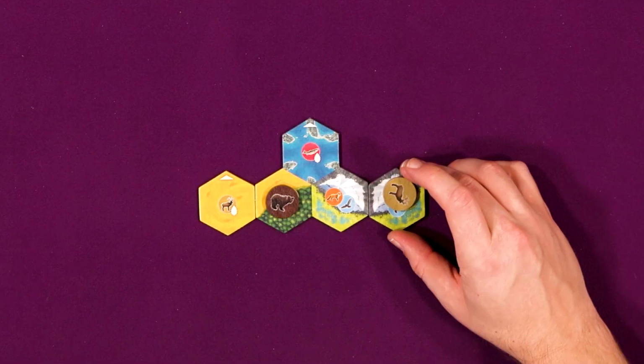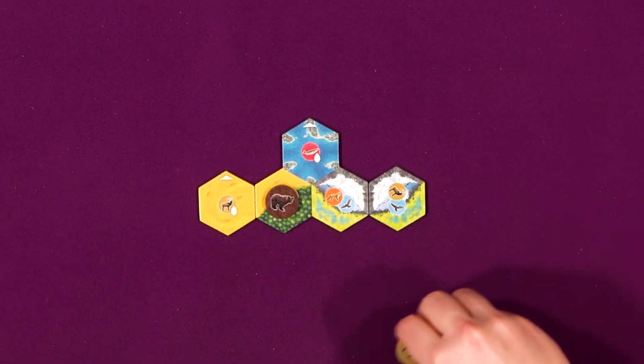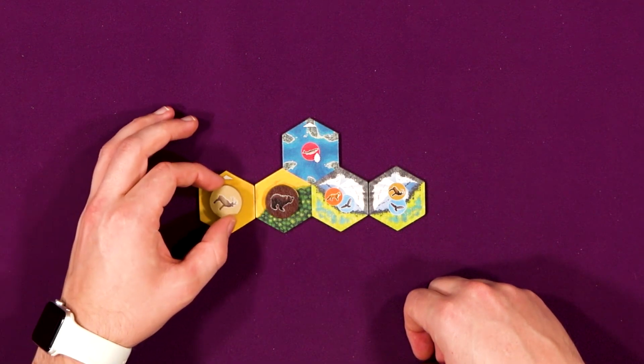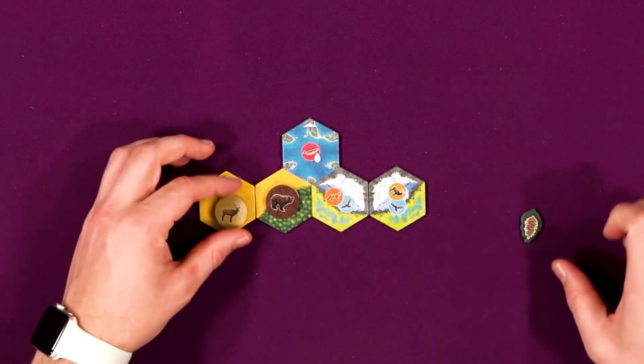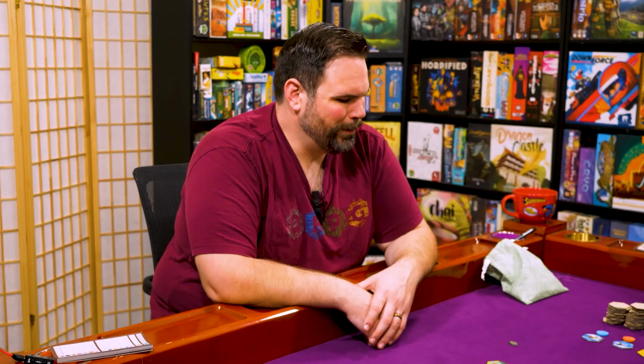Okay, I'm going to put this here. And I'm going to put this elk, let's put this elk right here. So I will get a nature token because it is on a keystone place. Keystone plus.